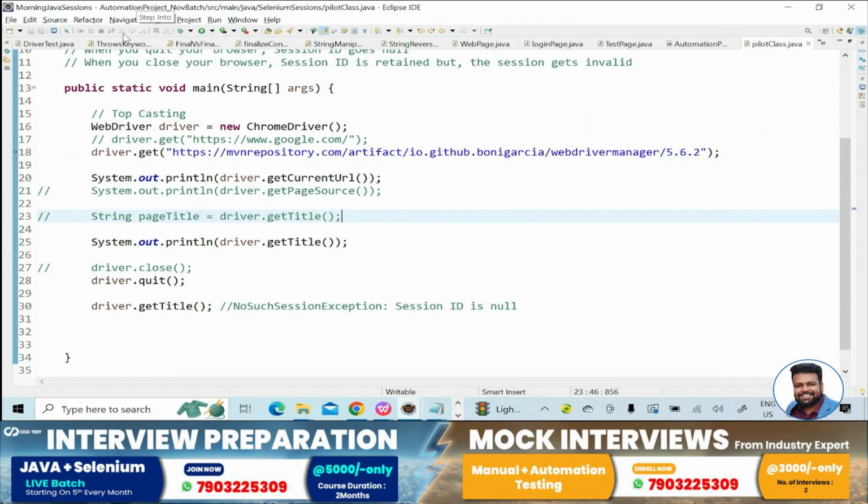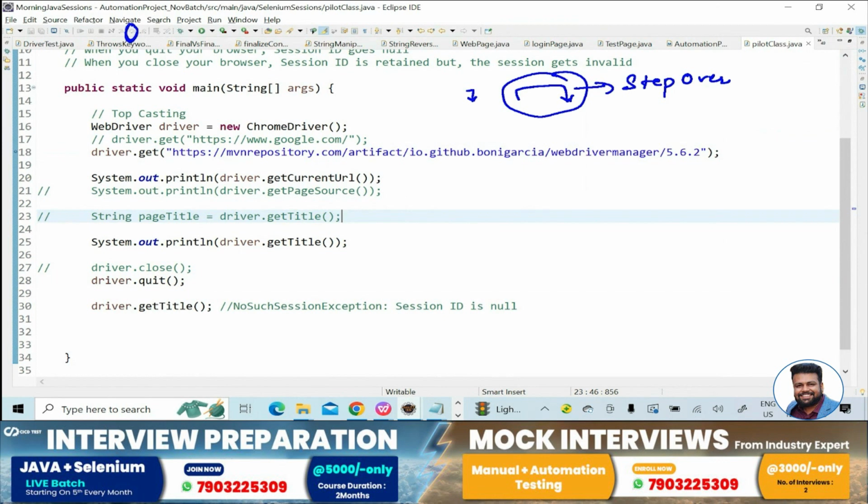The moment you click on step over, the whole code is going to go to the next line. You have one arrow like this and one arrow like this. You have to click on this, and this is your step over.